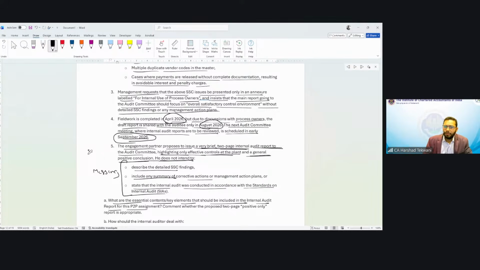Sometimes, if they have to include everything in the question, it will be very big. So if something is not given, anything contrary to your given scenario will be explicitly provided in your question. If the thing is not explicitly provided in your question, that means you have to assume that it is either present or not a contrary scenario. Yes, sir. Perfect. Thank you, sir.